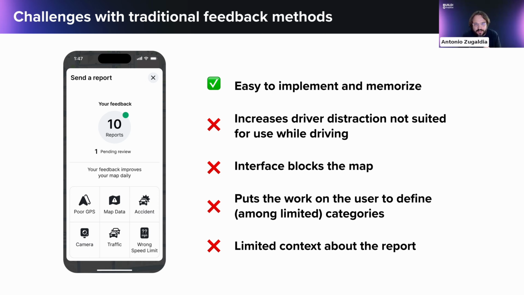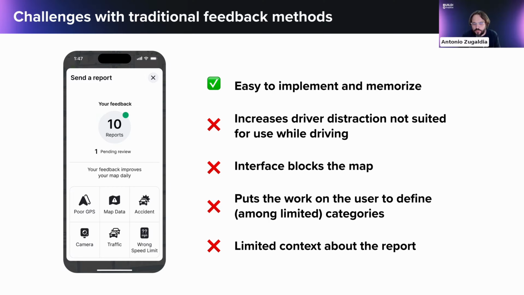But first of all, let's start with the problem that we're trying to solve here. The thing is that when you install Navigation SDK today and you want to start collecting navigation feedback from your drivers, you have a mechanism, the one that you can see on the left side of the screen. It's very straightforward to implement and very straightforward to use. It's a screen with a number of buttons. We call this the category-based feedback, because you choose which categories are relevant to your application or which one is the most relevant to your application. You put them on the screen, and then you let your drivers tap on the right button to tell you what is the feedback that they're trying to submit.